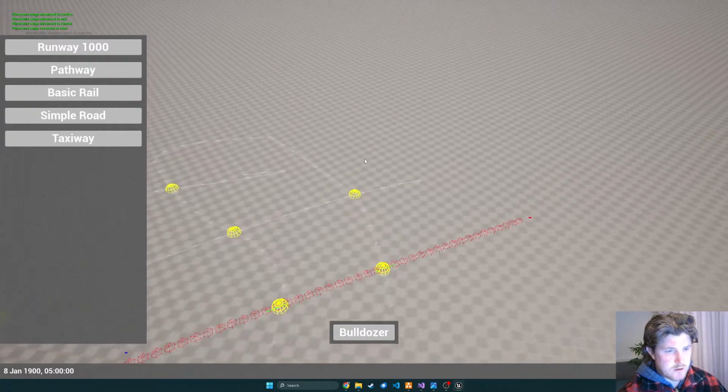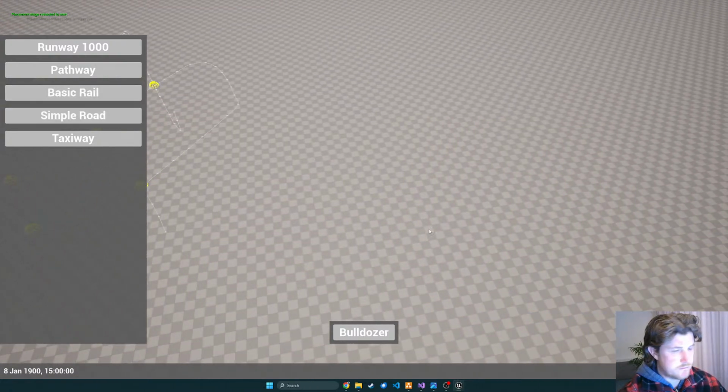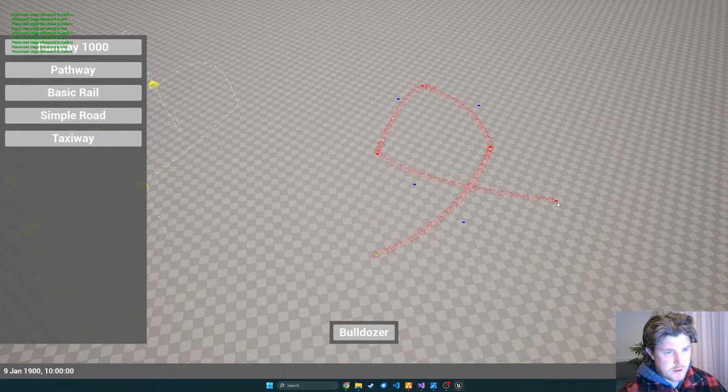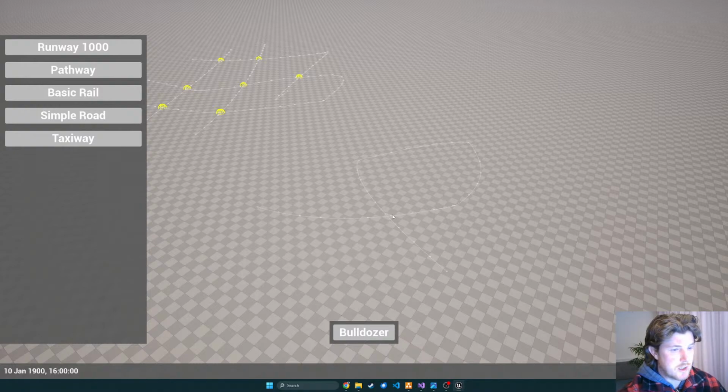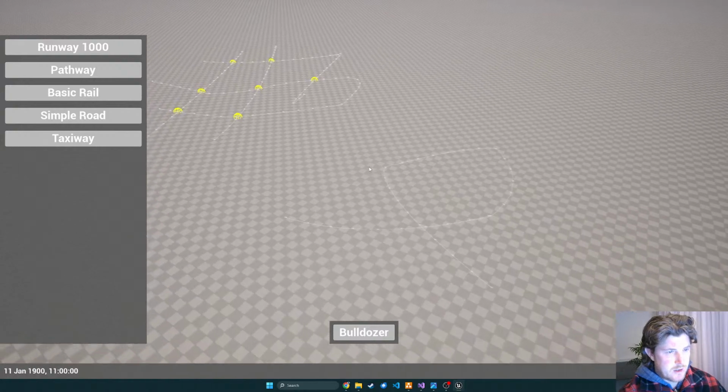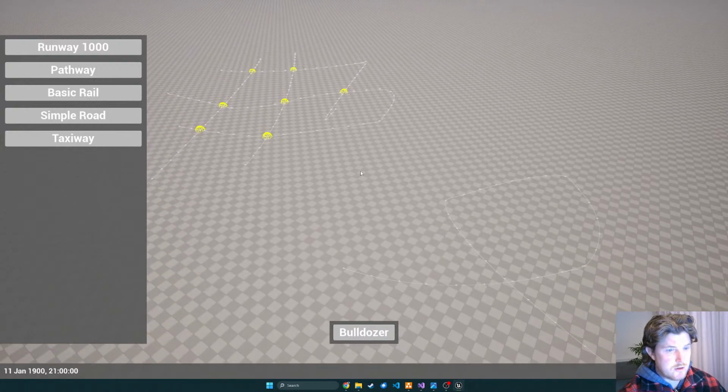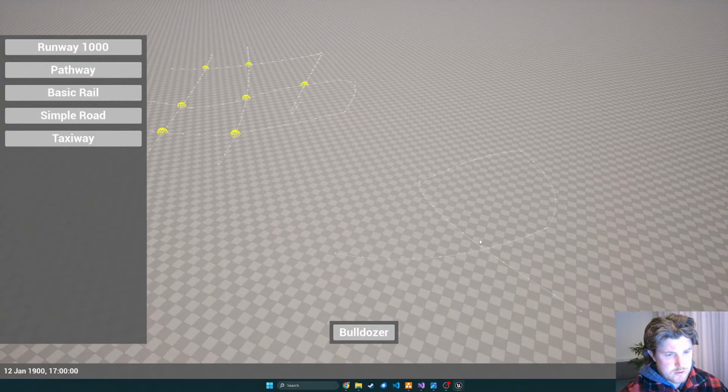So the next thing I'd like to tackle is, let's say I have something like this and it loops around. Because it's the same spline, it's not going to do the collision on itself. So there's two parts to what I want to get done. The first part is I want to do this collision detection on the self. So I want segments to be able to tell when they're overlapping themselves.